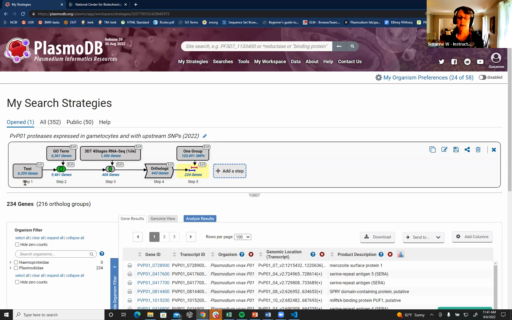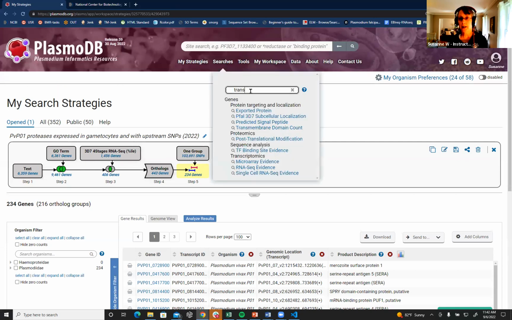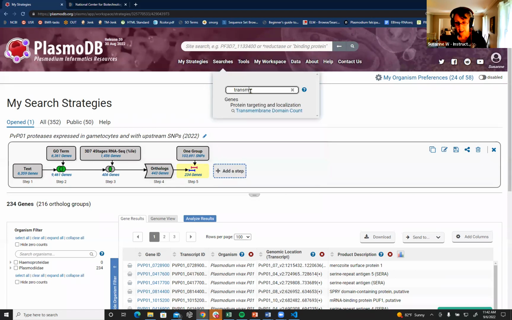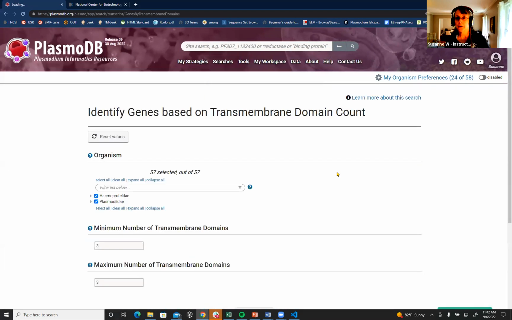All right, so say that I want genes that have transmembrane domains and signal peptides. They have to have 2 biological characteristics. One is a transmembrane domain, and that same gene needs to have a signal peptide. So I'm going to go to searches and look for transmembrane domains, count.